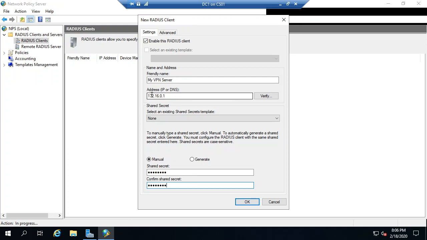This has an IP of 172.16.0.1. This is 172.16.0.2, and this one is 10.3.13.1. This interface is the closest to that. I'm going to click OK.